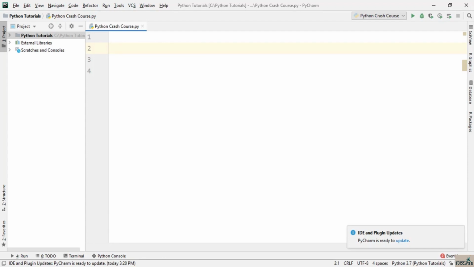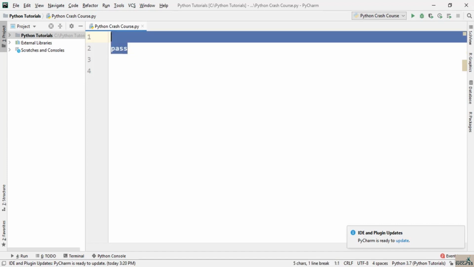Number 1 is the syntax error, and number 2 are the exceptions. The syntax error is very common and even an expert cannot avoid it. It occurs when your Python code is not according to Python rules and semantics, or Python is unfamiliar with what you are typing. For example, you may forget to add a comma or colon or bracket, or misspell a keyword, or use wrong indentation, or leave some block completely empty, because you cannot leave a block completely empty. You have to use the keyword pass if you want to leave any block empty, or Python will consider it an error.